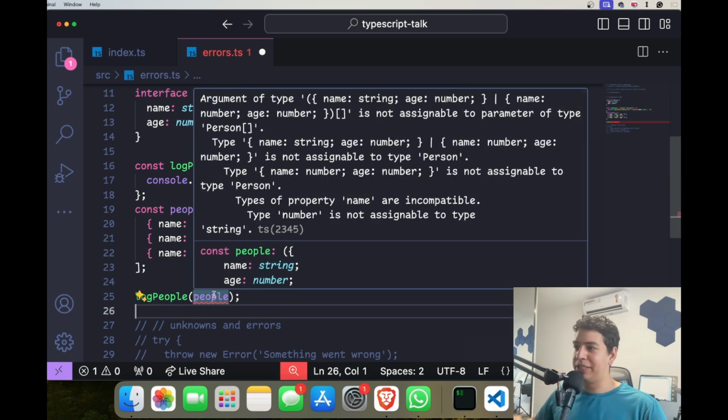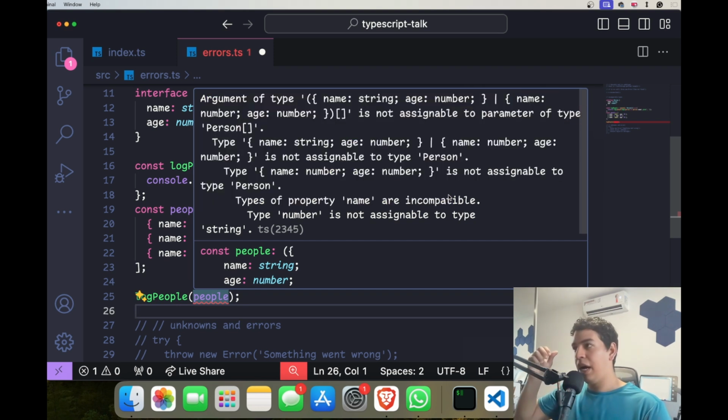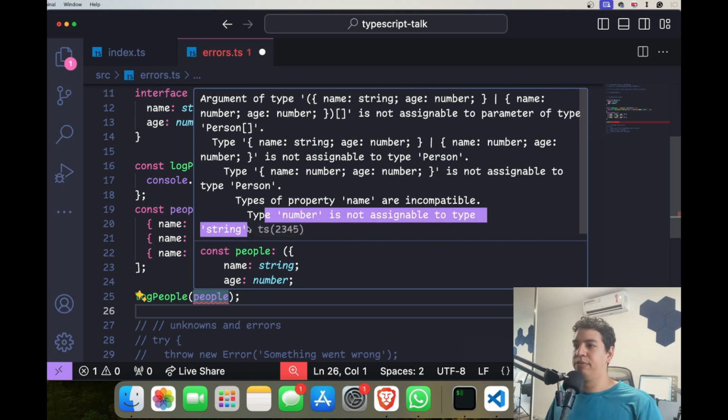ugliest error here when I'm passing the variable. And the first tip I want to give you is that this error is a little bit less ugly than it seems, because I know that TypeScript makes it weird, but in my opinion, you shouldn't read from top down. You should read starting from the bottom. So right here, it goes very specific, so specific that you have no context about it. Type number is not assignable to type string. So right now we can only know, alright, we have a number, we're trying to assign a number to a string.